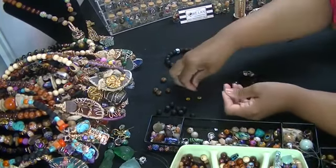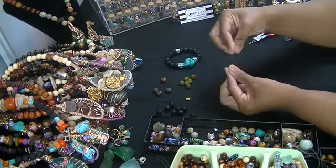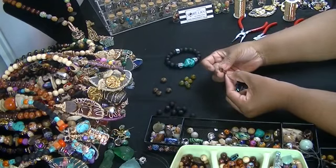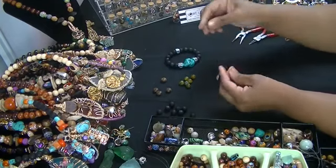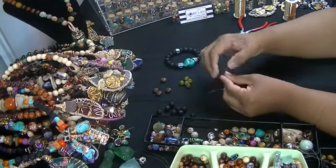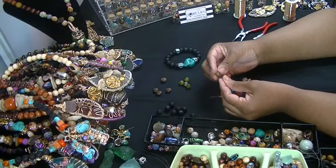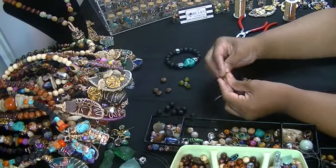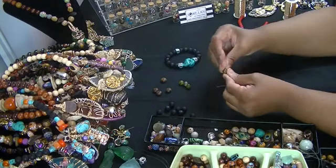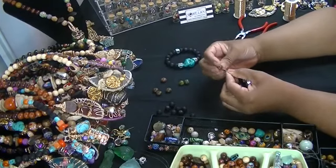I think I'm going to try some of these beads too, but in the meantime, I'm going to go ahead and put this coconut spacer. And then I'm going to try a couple of these. And then I'm going to go ahead and finish it with another hex nut. Let's put one more. These are some pretty beads.